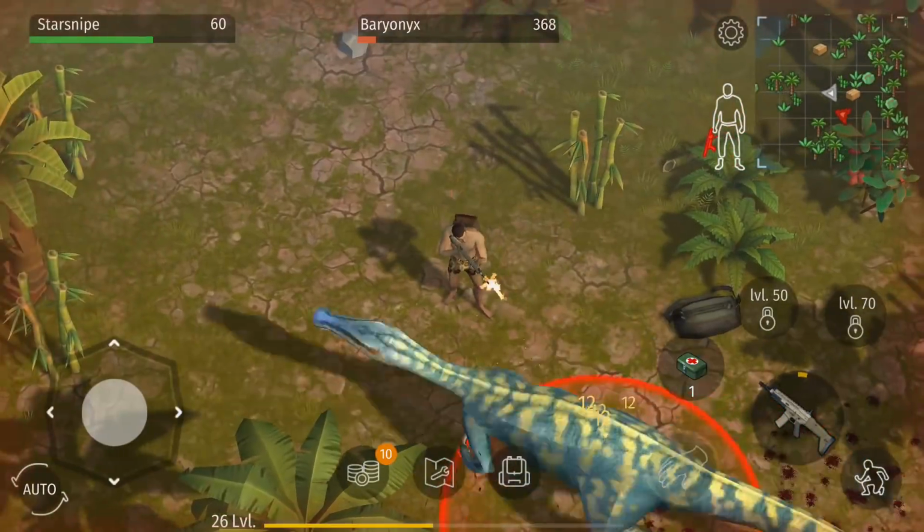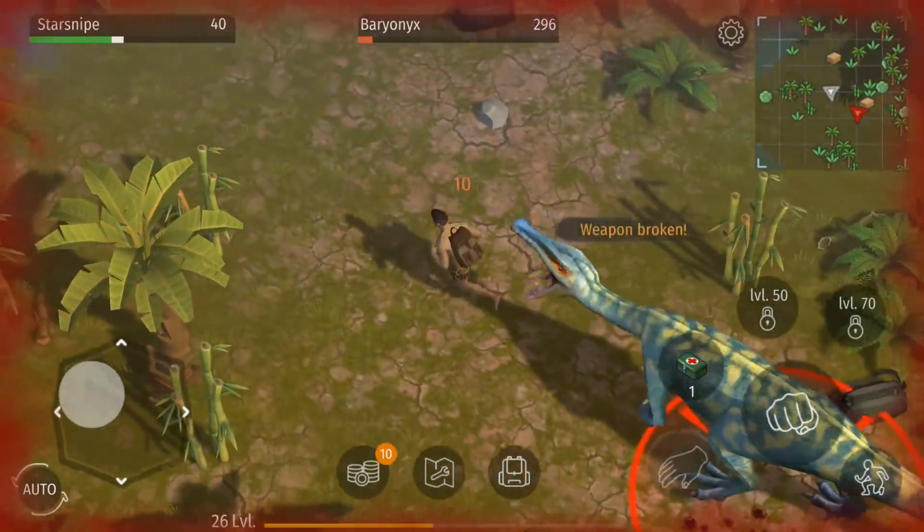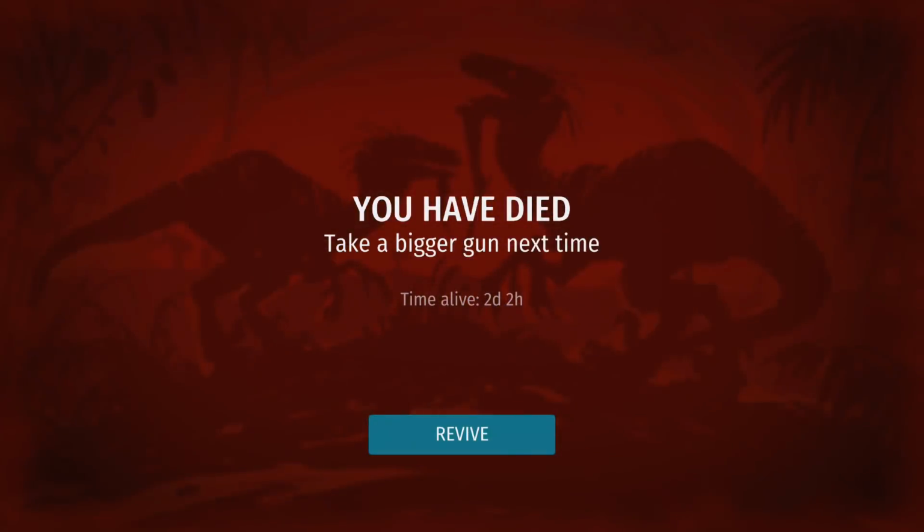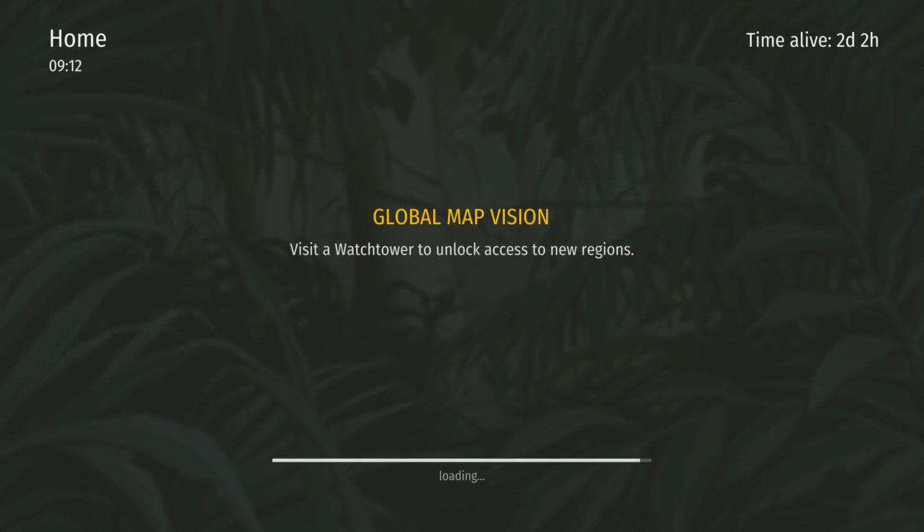Oh, this is not good. This is not good. Okay, keep using that thing. We're gonna have to use this soon. We're left with a pistol. No! How did he hit me that many times that quickly?